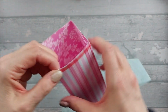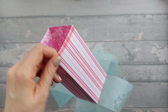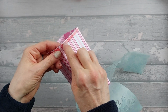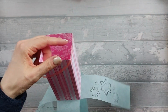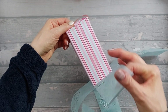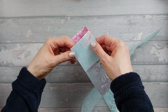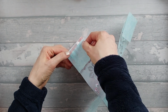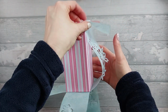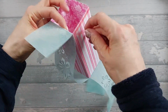And then what we're going to do is find the beginning of our tape, which is here. We're going to peel off the backing on one side. Now I've done it so it goes all the way round. So I'm just going to peel off part of it, like that. And then we're going to take our strip, and where that crease line is, that's going to line up with the top of our box. Like that. So that's what you have. So we're going to do the same with all of the rest of the sides.